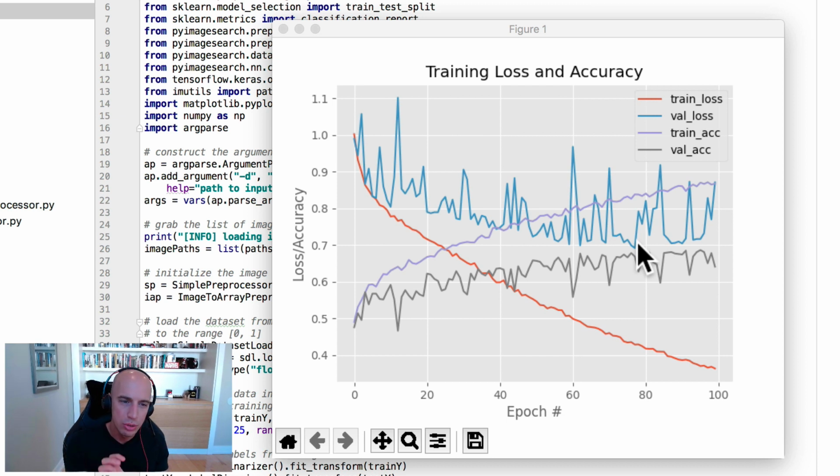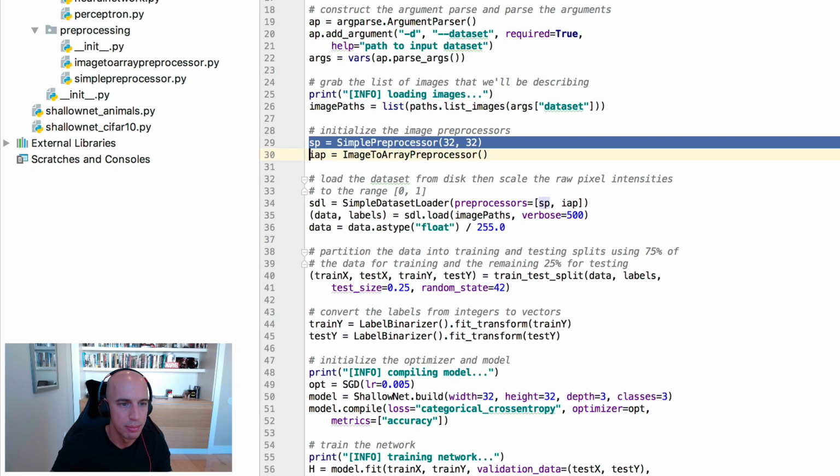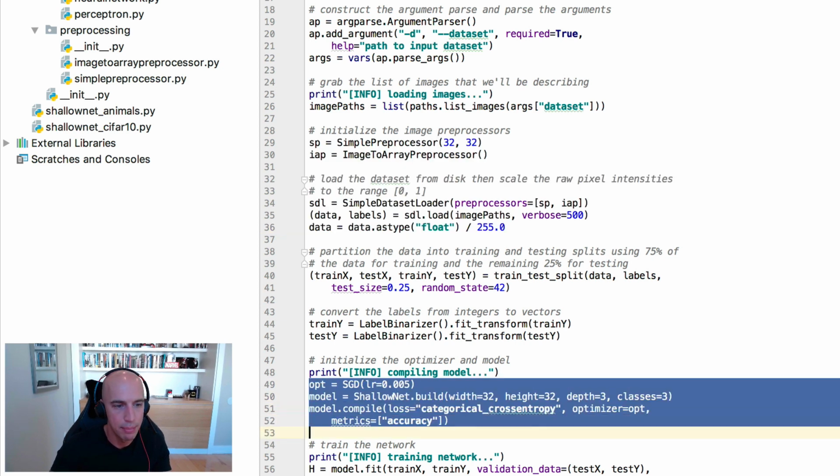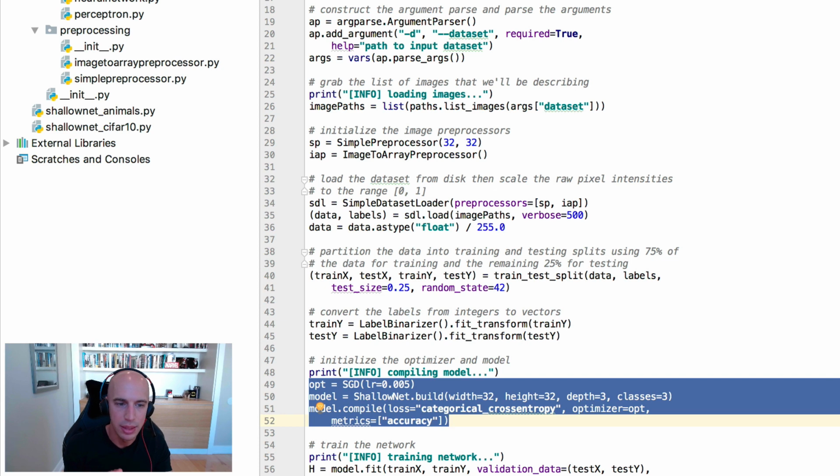So what we're going to do in future tutorials is study how to improve the ability of your model to generalize to reduce the impact of overfitting. And we'll use techniques like data augmentation and dropout and weight decay and all other types of regularization parameters. For the time being, don't really worry about the actual output results here. Just kind of internalize what the code is doing, really study how we're instantiating these methods here to load our input images from disk, and then also focus on how we're instantiating the optimizer, creating the model, and then compiling it. That's really the key takeaways from this script.